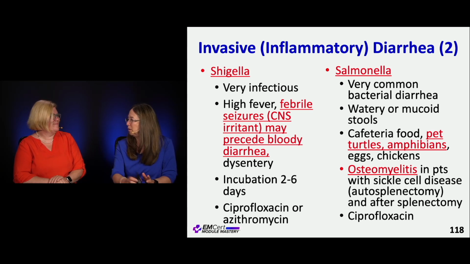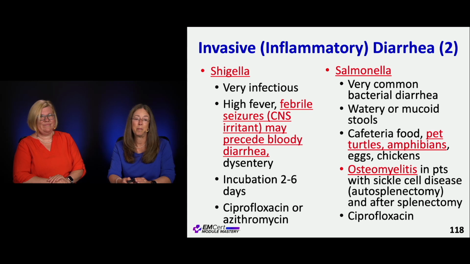I was on a trip to Peru where all of us got Salmonella because we ate an egg dish that was a little bit undercooked. We had a group of 18 of us with Salmonella. It was really not pretty. We were in the middle of nowhere in Peru. So it's bad. And we know it can cause osteo, particularly in sickle cell patients. And that's another testable thing that comes up all the time, osteo in a sickle cell patient. And again, treatable, ciprofloxacin is what's recommended here.